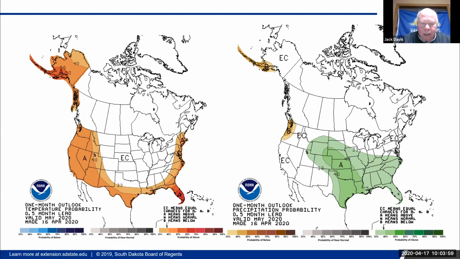And over to the right is a precip outlook, which may provide us only short windows to get planting done according to that, but we'll see how that plays out as we move through May. Sounds like next week's going to be pretty good for much of the state. Maybe some small grains will get started, and maybe some of the field work.